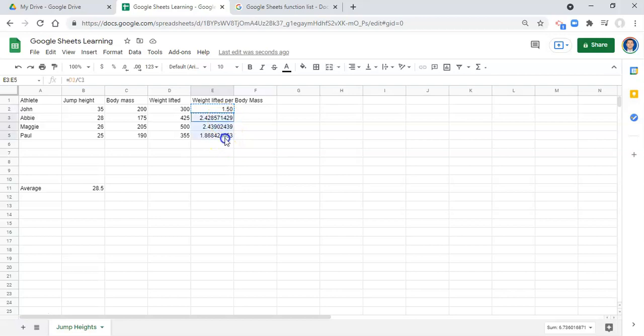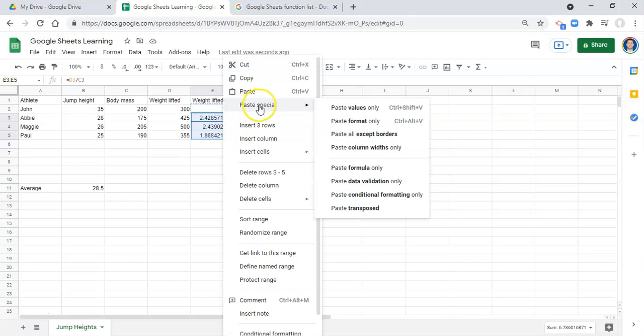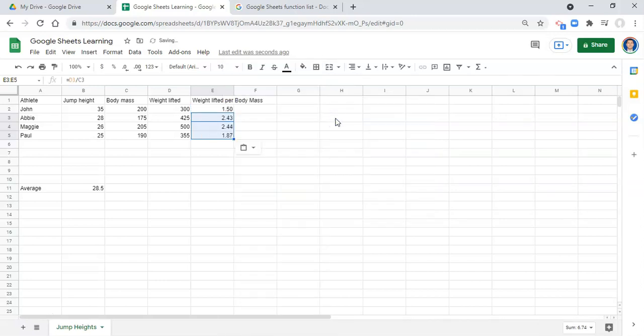We can highlight the cells beneath, right-click, paste special, and paste the format only. And now that we've done that, all of these cells take on the format that the cell we copied had. Now, formatting can relate to colors, background colors, borders, among a variety of other things. And we'll get into formatting a little bit later.